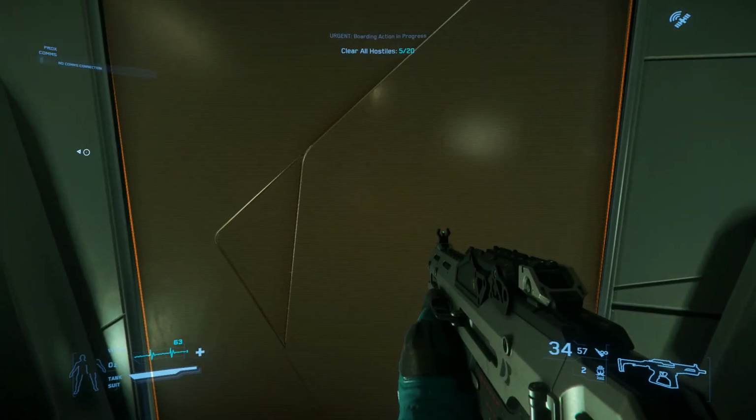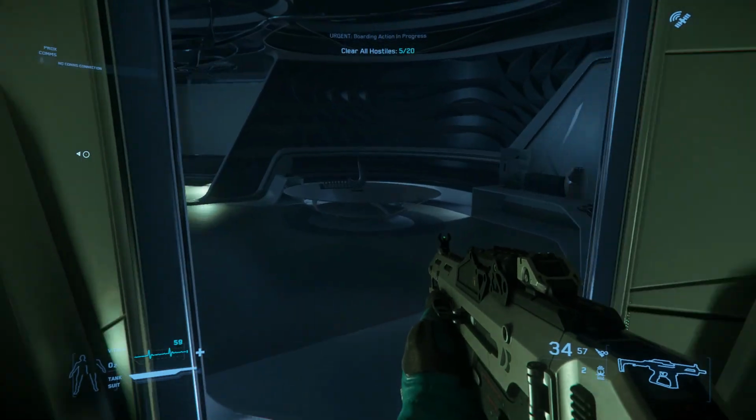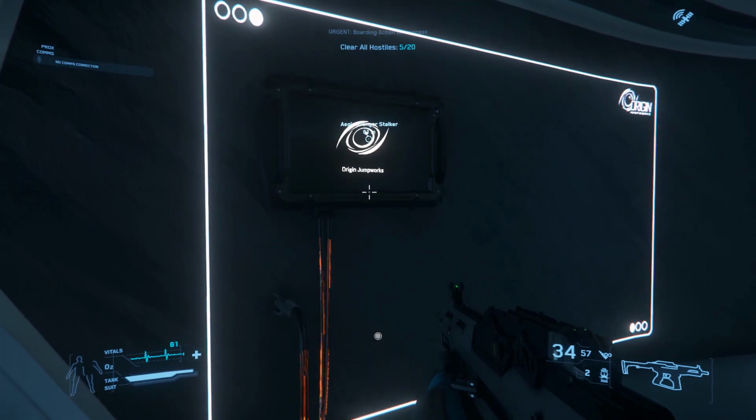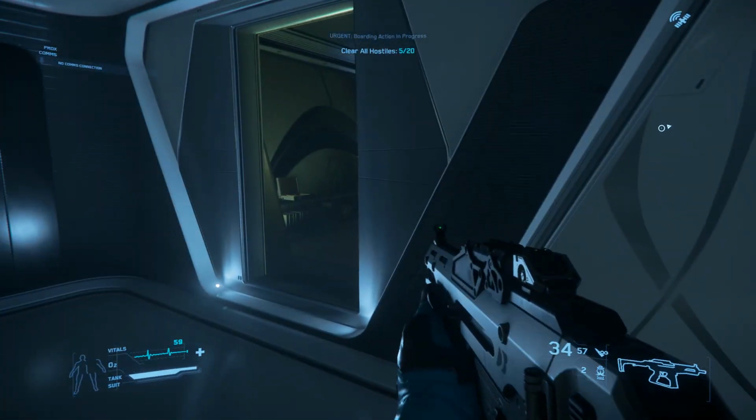There is a room here. Let's see if this is where the hacking chip is. Oh yeah, that's where it was, guys. So that's when you see this little hacking tool here.